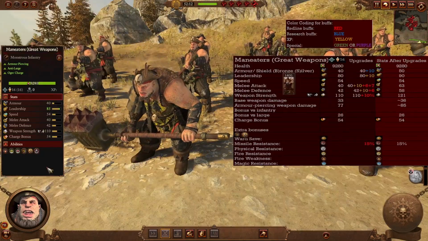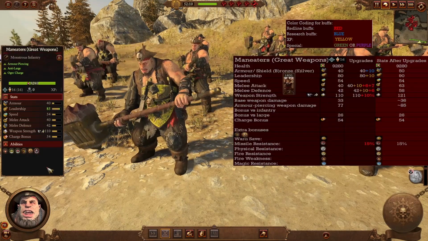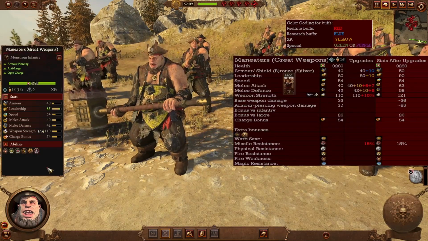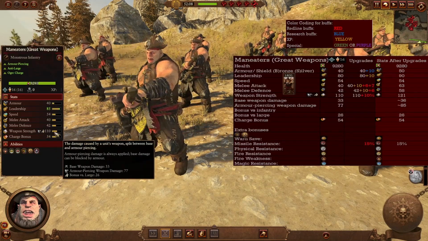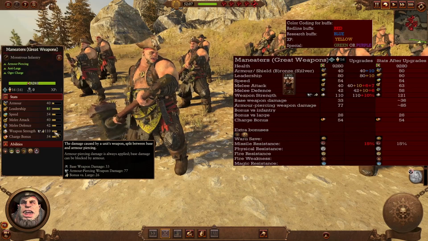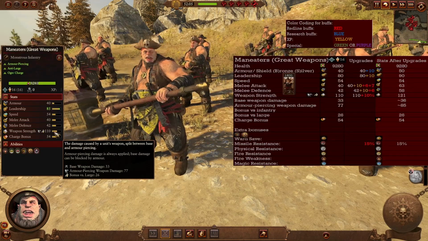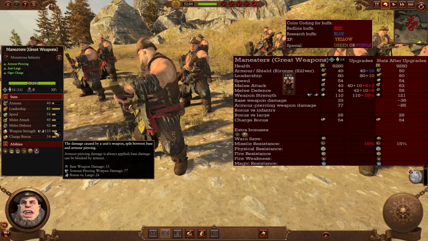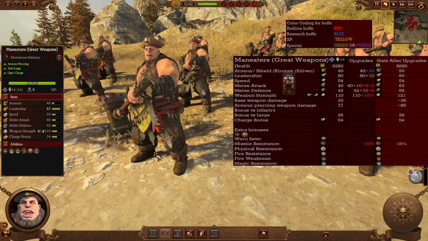But sometimes all that you wish is to have a unit that can actually counter itself. So man-eaters with great weapons, the main idea is that they are anti-large, as you can see there, and they do have quite a nice armor-piercing damage with that bonus versus large. These guys are great at defeating other monstrous infantry, other cavalry units. They're great at destroying single entities, even lords or mounts. So overall, that's the main purpose of these guys.